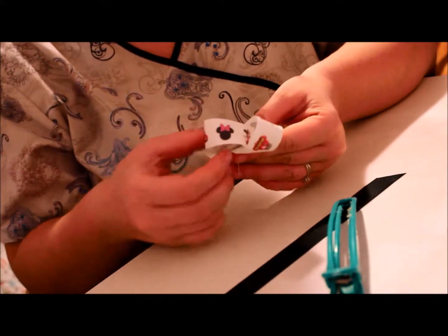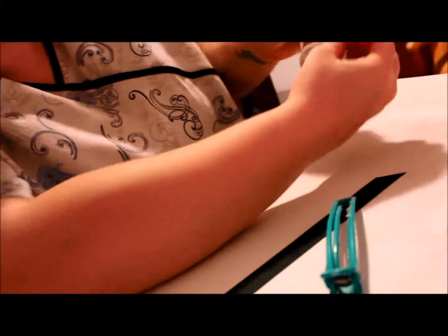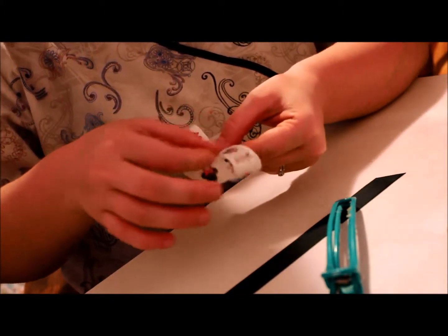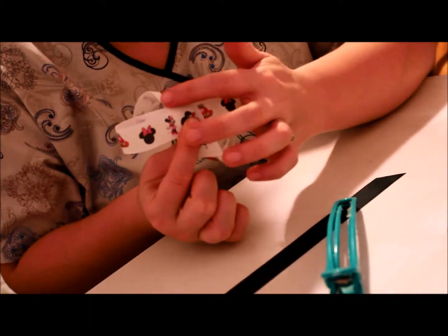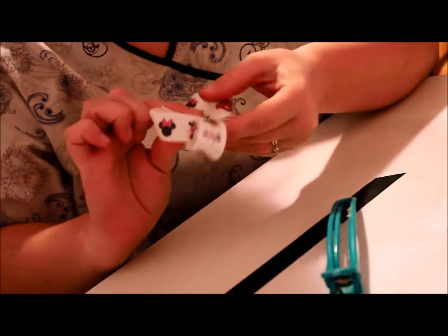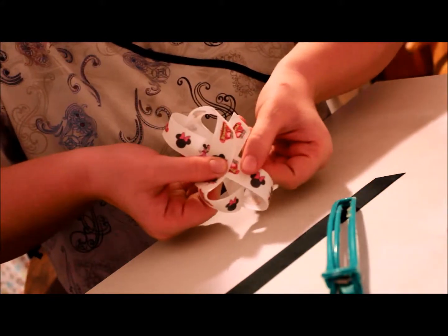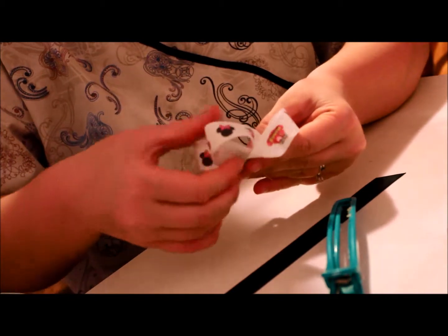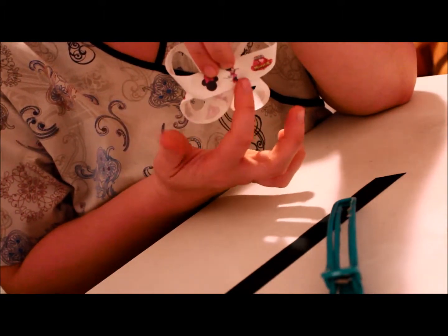When you twist these, you want to make sure you hold them together like they're one piece. Take it and twist it out. Now my other piece — see how this piece right here is twisted? The other piece is still straight. Hold it like before and take the piece that hasn't been twisted yet and twist it out. Just keep pulling it because you want it to be an X — you want the ribbon to look like an X. The ribbon on the back needs to stay together in a straight line right here. That's really important.